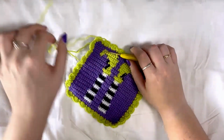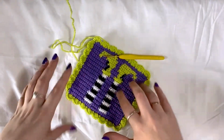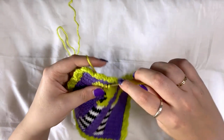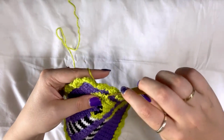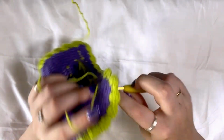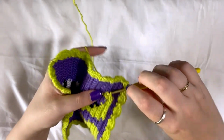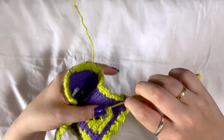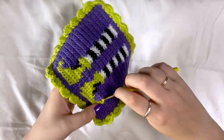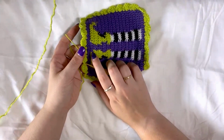And essentially surface crochet is just slip stitching onto the surface of your crochet, hence the name. So you're going to want to continue to do that all the way around, whatever shape that you're doing, or wherever you feel you want a little bit more definition. And then that's kind of the whole deal. It can be a bit fiddly at first, but once you wrap your head around it and get into the rhythm of it all, it starts to work out, and it just adds this little bit of definition here.